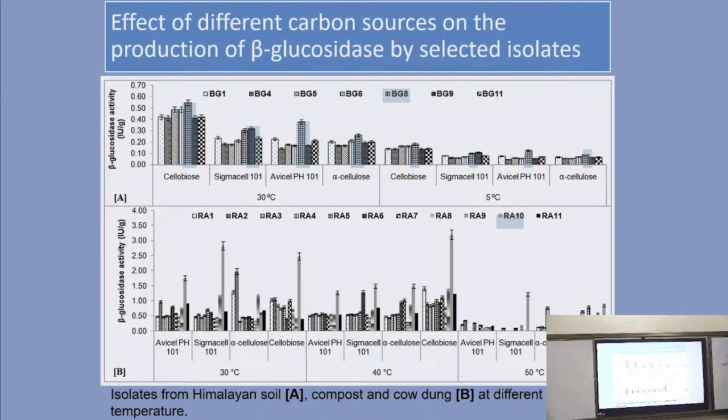If the carbon source or nitrogen source is very high in amount, or is high quality, then the enzyme cost will be high. So our target is to use low value substrates and try to get more enzyme out of it. It will give you the idea about that. So these are different substrates you can see at 30 degrees, 40 degrees and 50 degrees, and we are getting mesophilic, psychrophilic and thermophilic. So the sample collection has been done in different areas to get different types of enzymes.